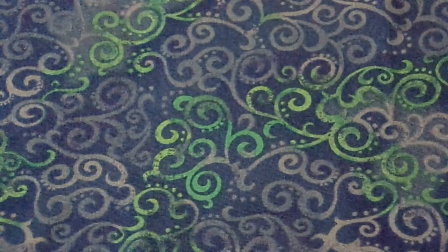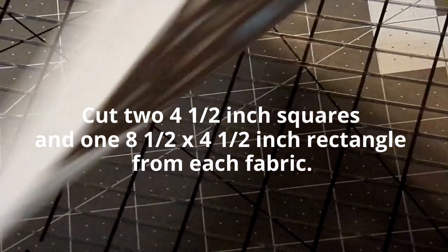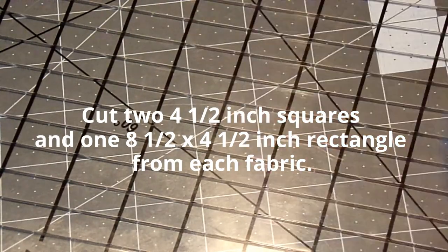Now the cool thing for this block is that we only need 3 pieces. We're going to cut 2 4.5-inch squares and 1 4.5 by 8.5-inch rectangle. And that's all we need from all of the colors. So I'm going to go ahead and cut these on camera so that you can see them. I am going to speed up the video.